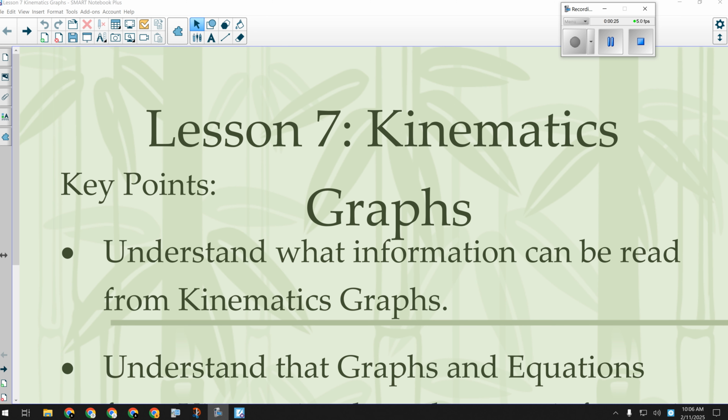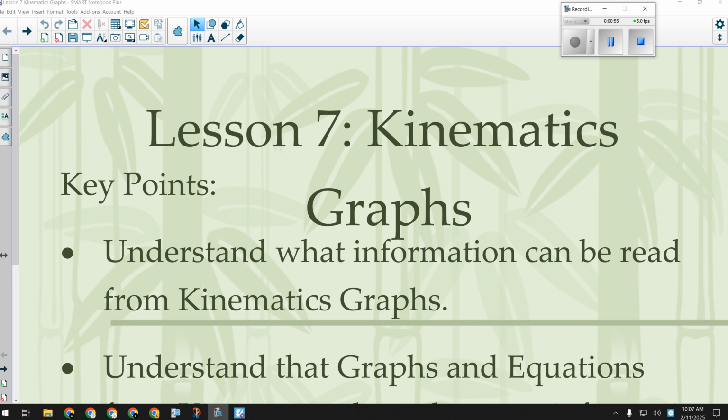All right, today we are going to go over kinematics graphs. Here's some good news. It's pretty much all the same as it was in Science 10. We're going to talk about position versus time graphs, and we're going to talk about velocity versus time graphs. We're going to do very little that is any different. Really only one thing different on the velocity versus time graphs, and that's just how to calculate the area underneath a little easier with a single formula.